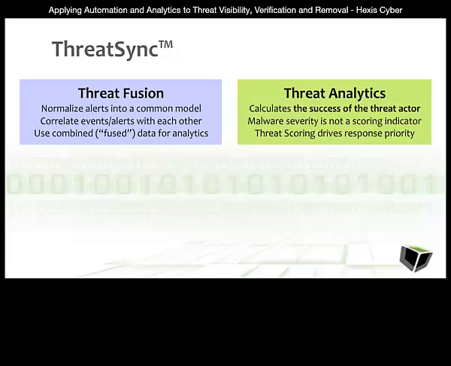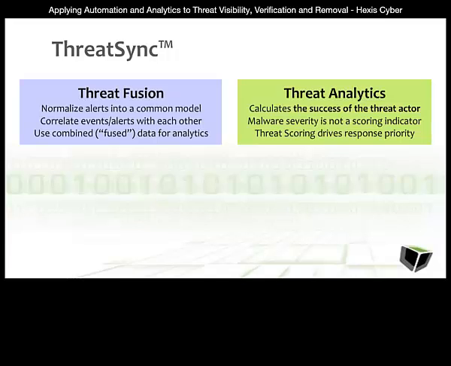So if you have 1,000 or 5,000 low-ranked alerts, you're never going to get to them because you're looking at your high ones. But the external threat actor has evaded by actually having a low-ranked system and has landed and implanted onto that endpoint. For us, we don't care so much about the severity of the malware. We care about what the threat actor is doing on the endpoint. Did they drop malware? Did they infect the system? Did they implant for persistence? Are they executing? Are they doing remote control? So that's why we do that in terms of threat analytics.